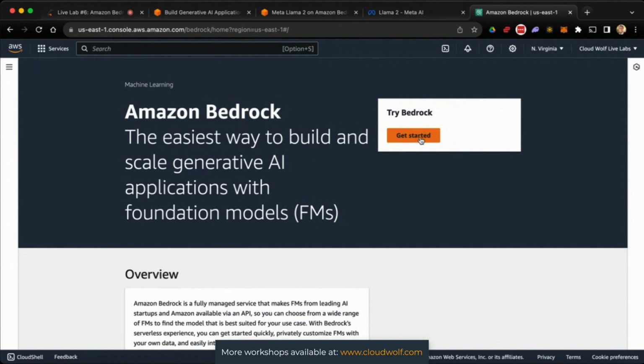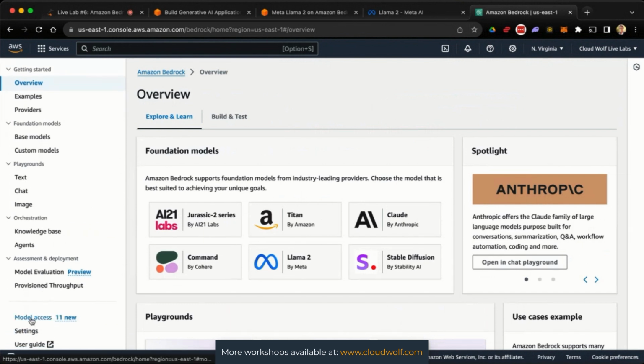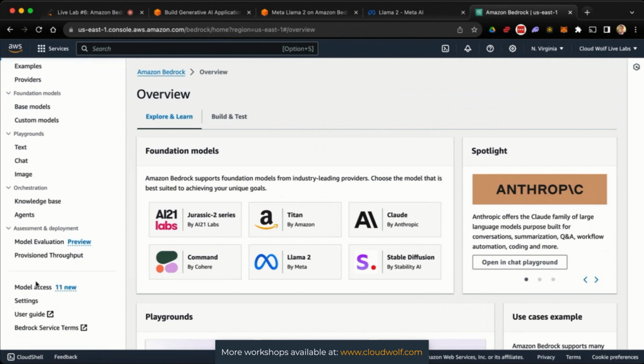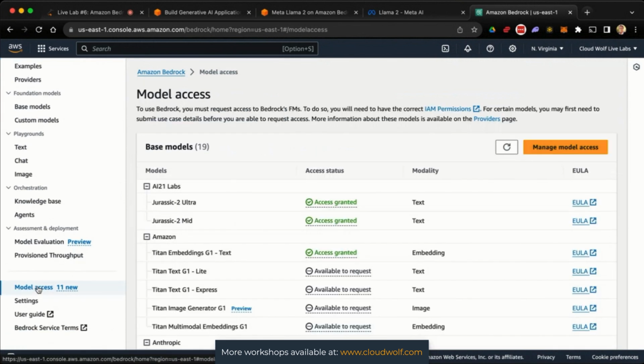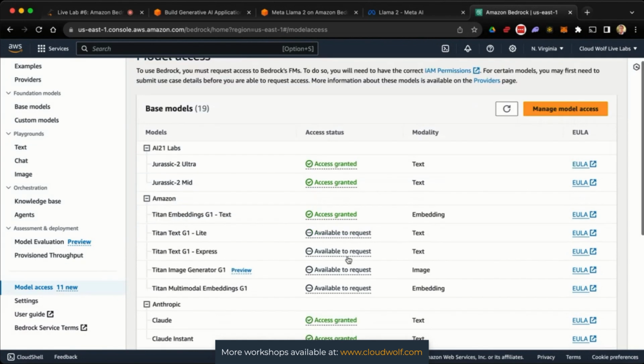Let's go into Amazon Bedrock. And let's make the request right away. All right. So model access, as you can see, there are already 11 new foundation models. So that's pretty cool, right? I will show you which ones right away. So first we have some new Titan models available to request. So that's really good because that also can be used for code generation. Remember that last time we were eagerly waiting for those models. Well, they're available to request.